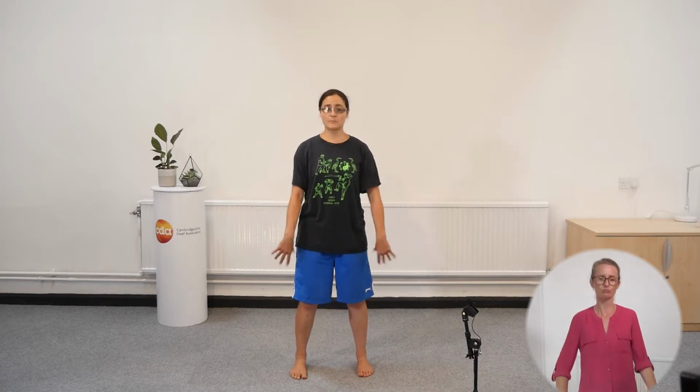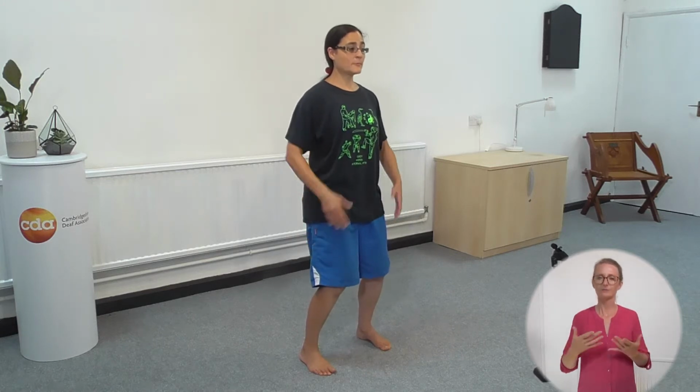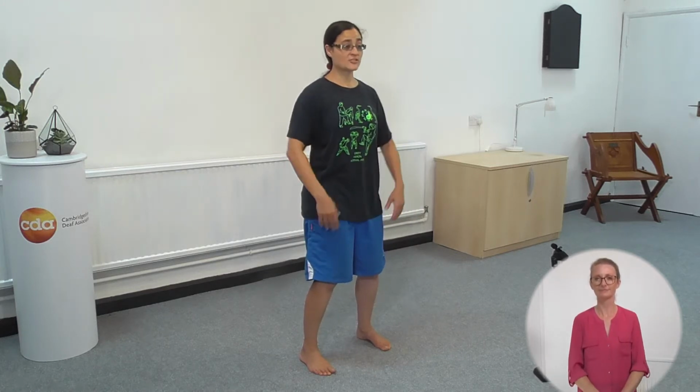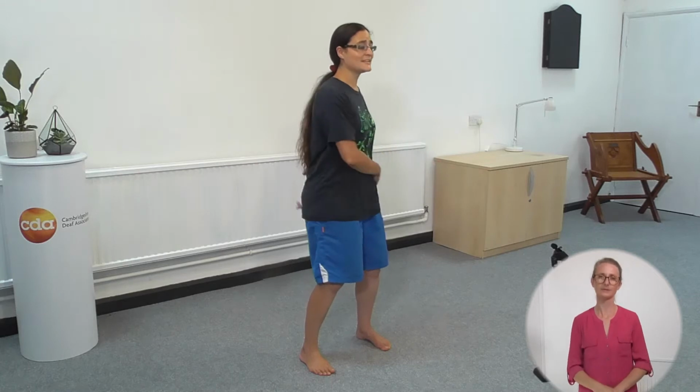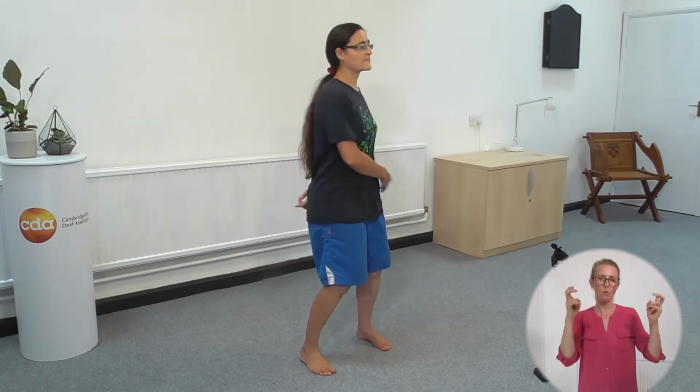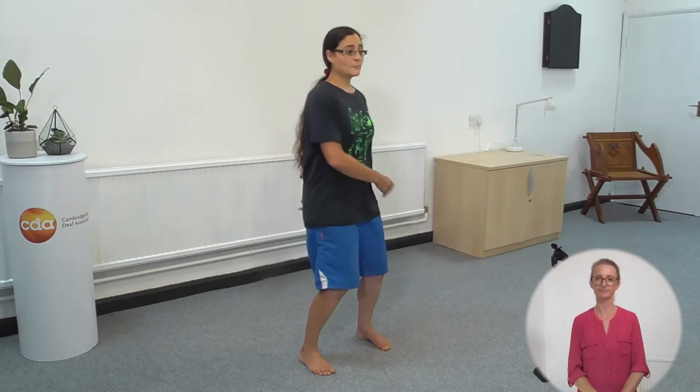And relax the arms. Get them really, really relaxed and floppy, like long lengths of rope with a knot on the end. So it's very relaxed. And then what we're going to do is we're going to turn our waist and just allow the arms to move. So this is one of the loosening exercises. Breathe in and out while you're doing it.